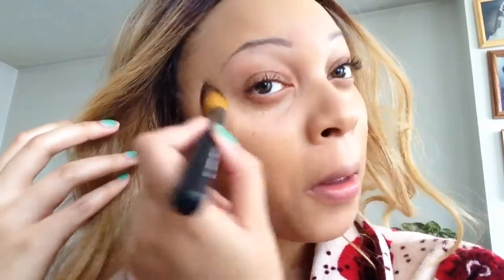I'm going to go ahead with my beauty blender. I always finish off with my beauty blender, I find, because it just really blends really well. So this is going to brighten up under my eyes. I don't always wear concealer under my eyes. I'll just go ahead with the highlighter pen. I only wear concealer under my eyes if I'm going out early or if I look really tired. But day to day, I don't wear concealer under my eyes. Go ahead with my beauty blender. I'm going to go with the pointy side. Just do a quick dab over.